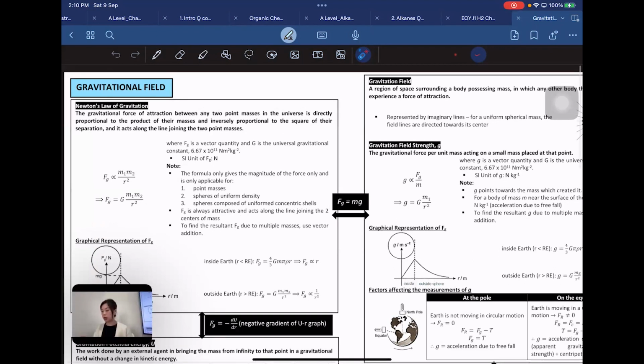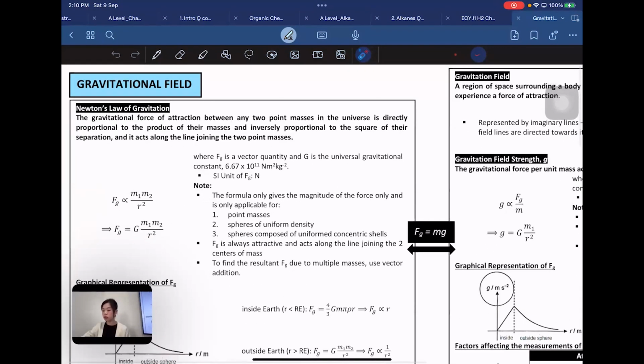And when I mention that gravitational field is a conservative field, what do I actually mean? I mean that any energy changes within the field stay within the field, which means the total energy of the entire system will remain constant. If there is a loss, there must be someone gaining that form of energy. That's what a conservative field is. Okay? But what exactly is a field?